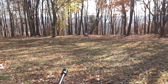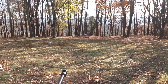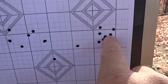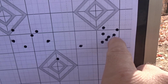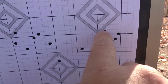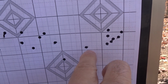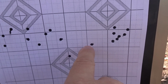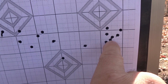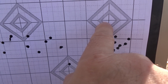Alright, so that hit low again, and it's grouping, so we'll take a walk down and see what it looks like. Okay, so my first 2 shots were here. They were with the 177 22 cones, and then when I switched out to the 22 cones, they came up to here. And then when I switched to the 25 and 30, they were down here. And then the last two shots I took with the 22 and the 177 ended up right here. But I was aiming here.